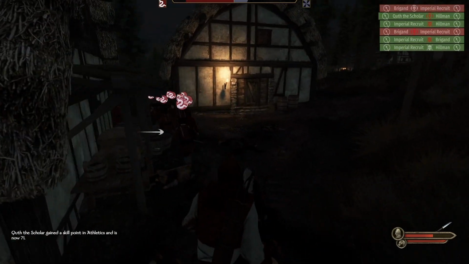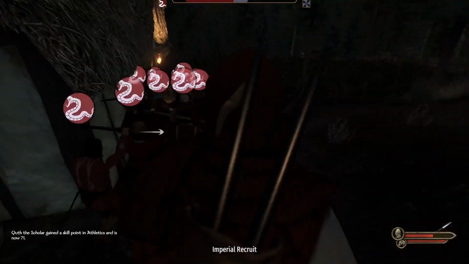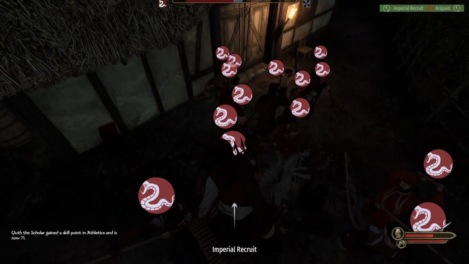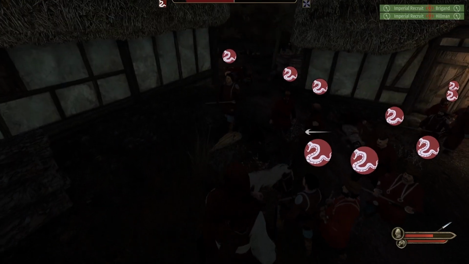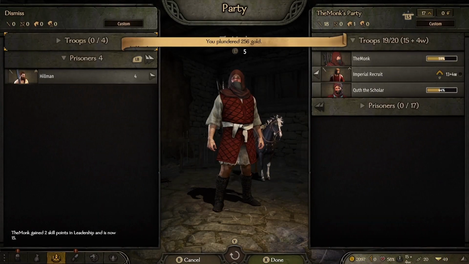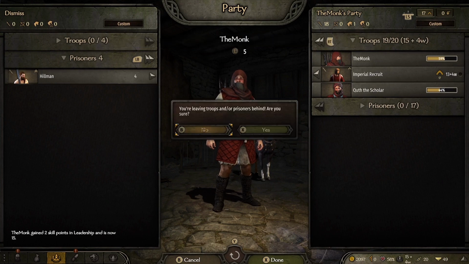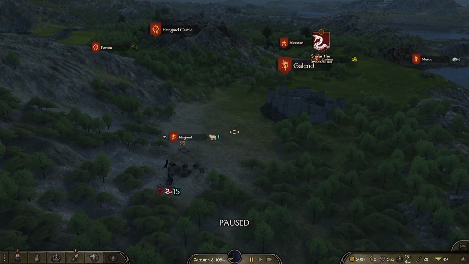I'm hoping if I can get just a few more points into one-handed weapons, a couple more perks inside, it's going to really massively help. And there we go. A nice little win. We got some more gear. It's not that much, but at the stage we are in the game, every little bit helps.